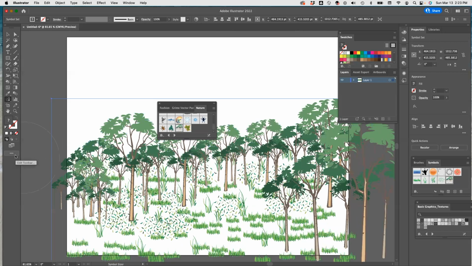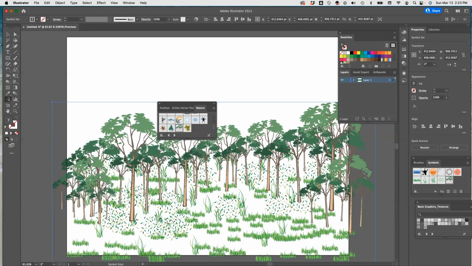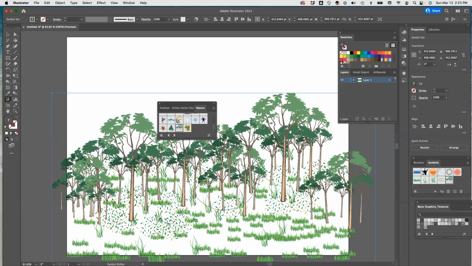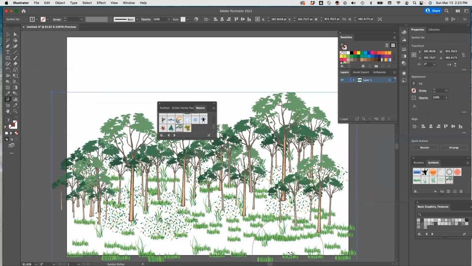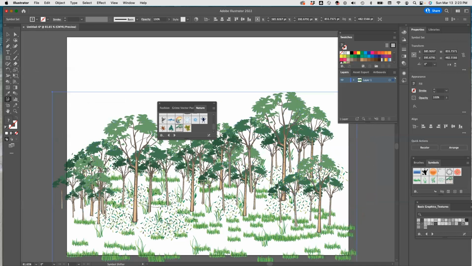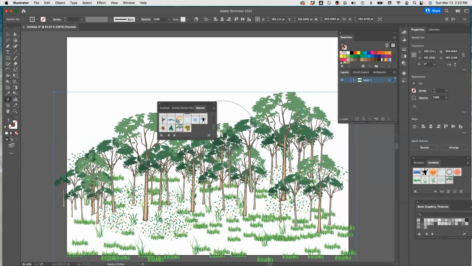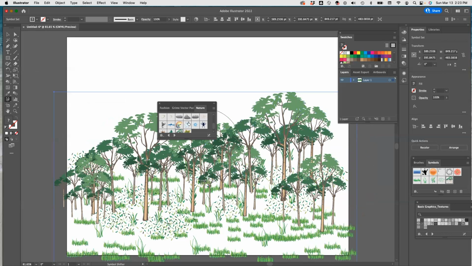So I want you guys to just play with it a little bit. Again, just decide on what kind of theme you want. If you want to bring those trees together, you can do that with the scruncher. If you're on the tree symbol and you're trying to scrunch everything together, it will only scrunch the trees in there. So you'll have to go to the grass symbol to be able to bring the grass together. That's kind of how that works.